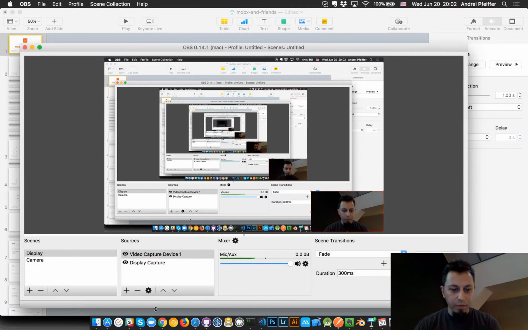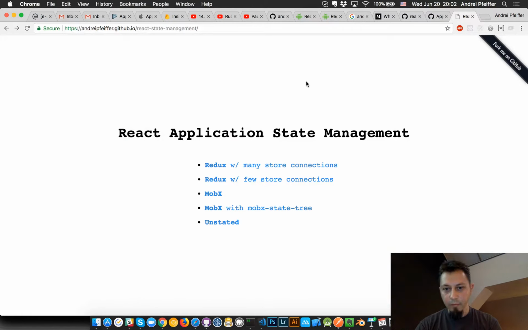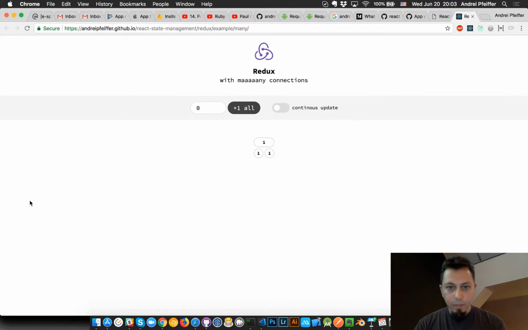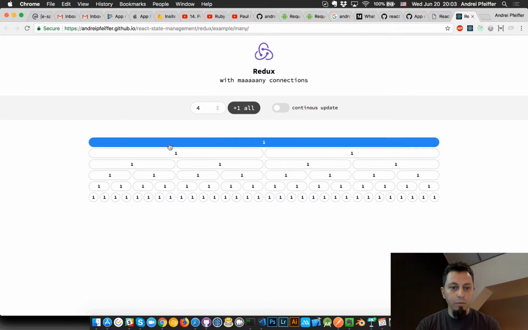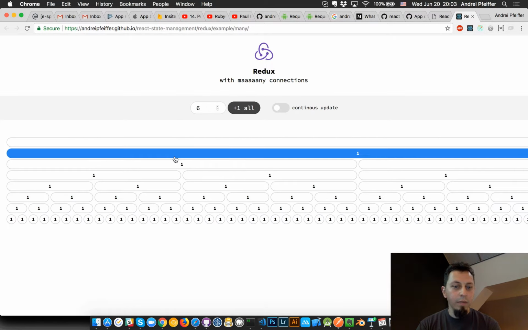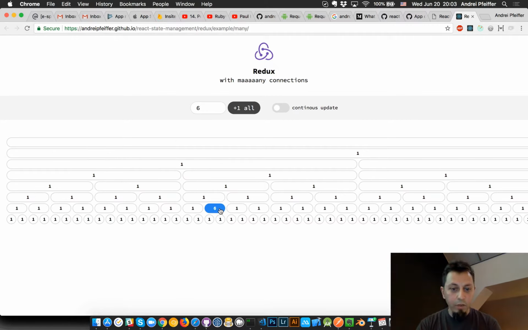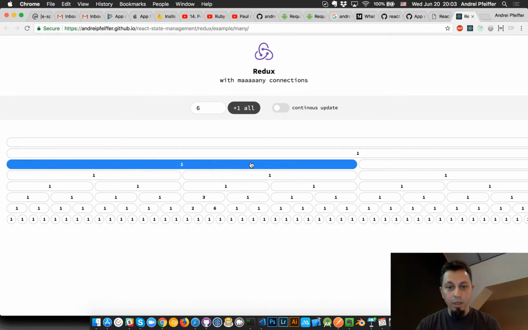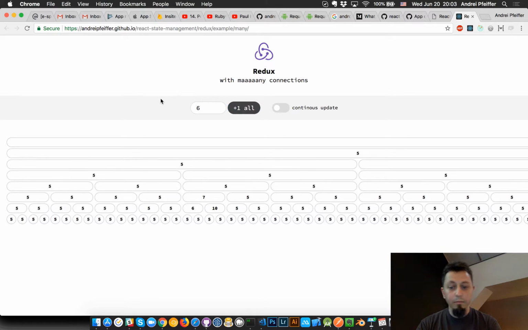Now, I'm going to do a quick performance demo. Open in a new tab. So I have a really small application here. This is, by the way, the production build. It's an application that is a counter of counters. So you can make many counters, and when you click on them, it updates the counter. Okay, and I have a +1 all here as well.